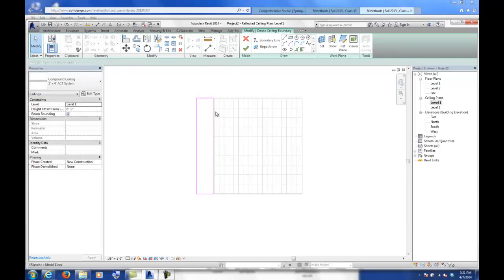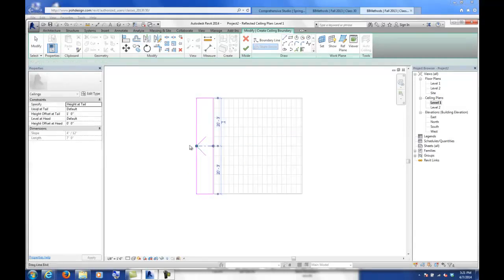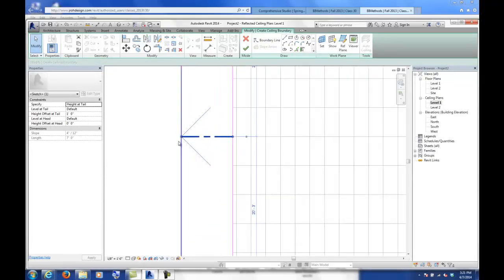While you're in this sketch mode, there's this little slope arrow. So you can actually go from one point to the other. And then it says height offset at tail and then at the head. Obviously where the arrowhead is, that's the head portion. If I wanted that, from my tail would be 0, and this is going to be relative to the level of where you put your ceiling height.